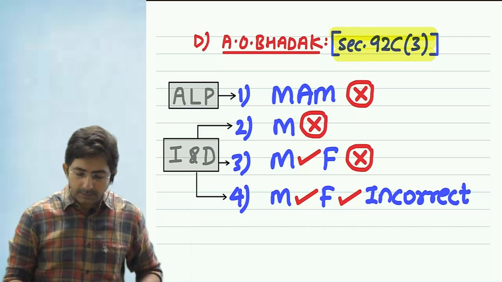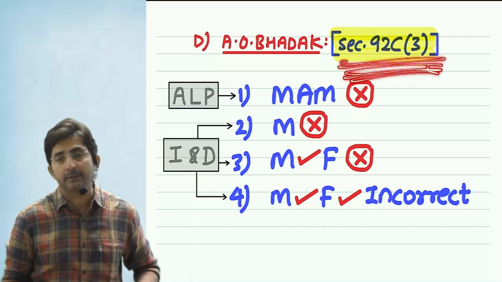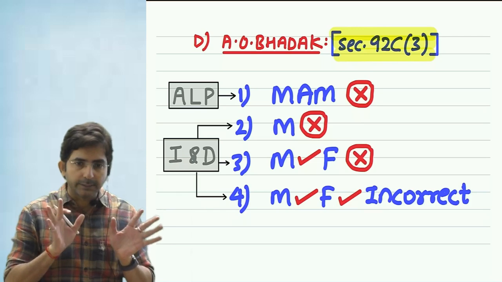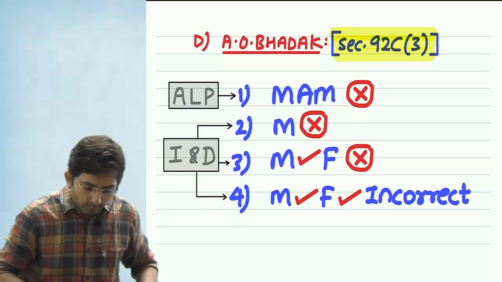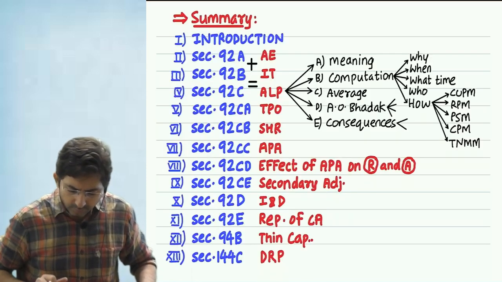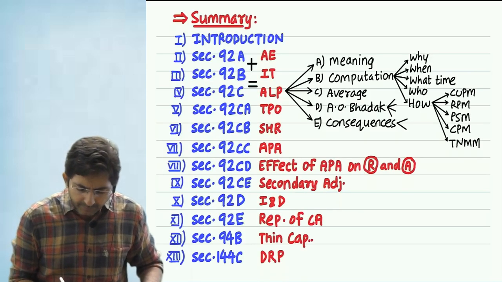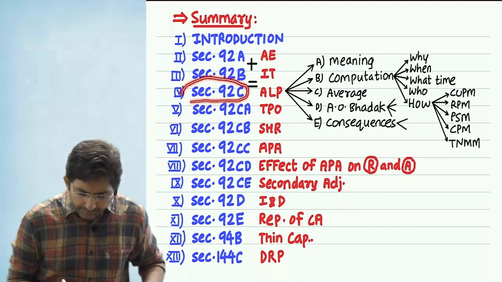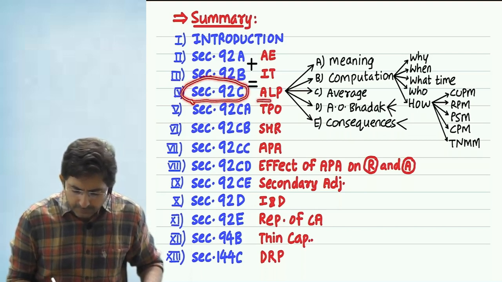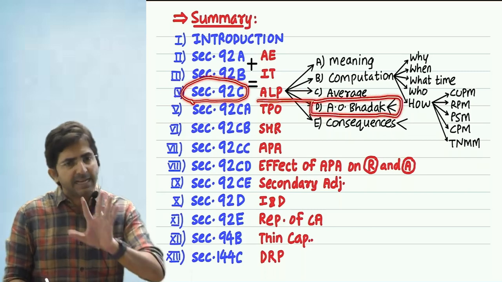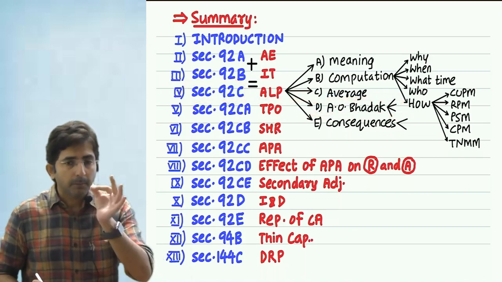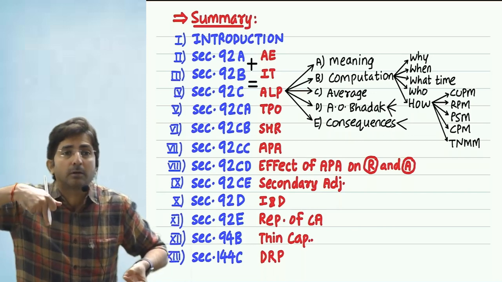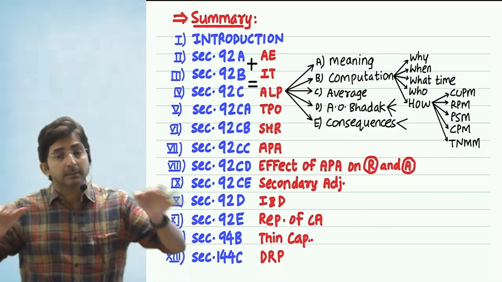You know, this section is very famous, 92C3. See, already we are doing 92C only. You know which section we are doing? We are doing 92C, and right now we are at this stage. Sorry, it is 92C only. But precisely the theory which I taught is called 92C subsection 3.